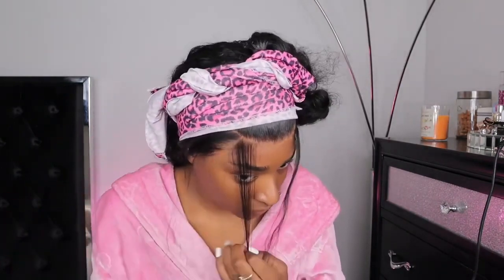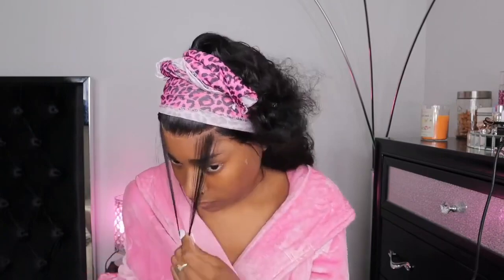Okay, you guys, so I'm back, and as you guys can see, my hair is already styled. What I'm doing right here is trying to separate the edges, because honey, the edges are so hard to do, and I did not do my edges on camera because they're hard to do. I don't know why edges give me such a hard time. You gotta eyeball it to make sure it's even, and I just don't have time for that. But I'm finna go in and put the mousse on my hair, all of that stuff.